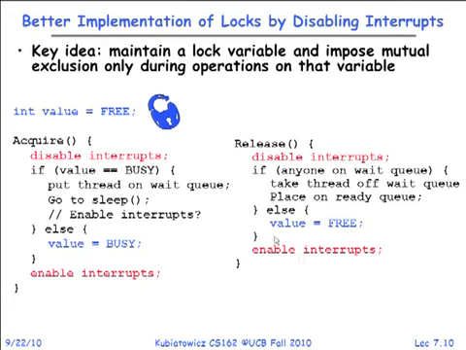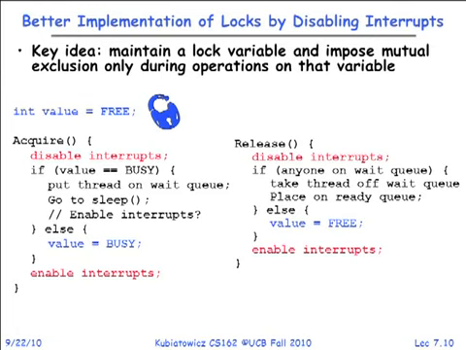Now, let's see if we can figure this out. Clearly, if nobody's using the lock, then the acquire is easy. You disable interrupts, you check it, you fall through, you set the value to busy, you re-enable. That one's not the hard case. And of course, with release, if there's only one thing in the system, you disable interrupts, nobody's on the wait queue, set the value to free, enable, and go. Hopefully you can see that one thread is easy to think about. All in favor, say aye. That one's easy? Okay. It's the two-thread case, or the n-thread case, that's a little trickier.